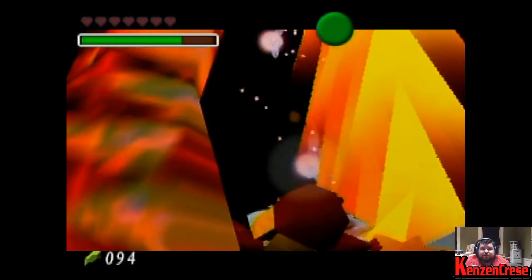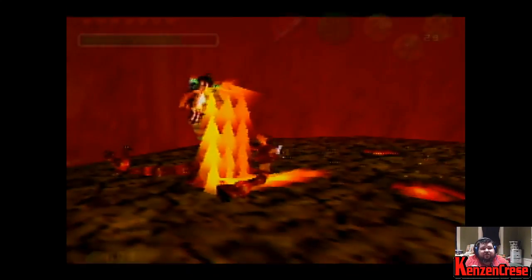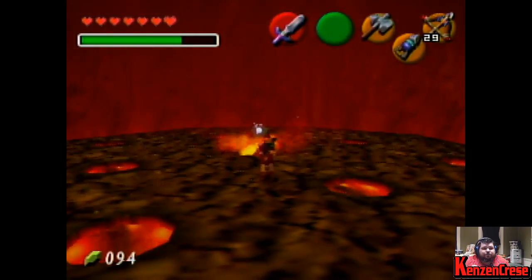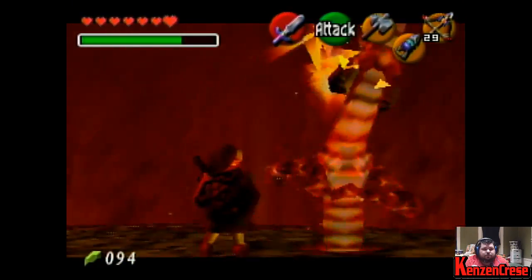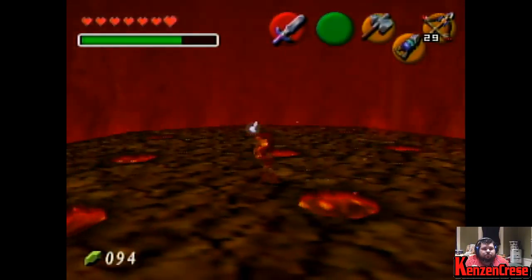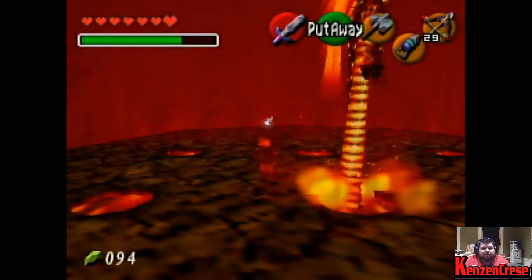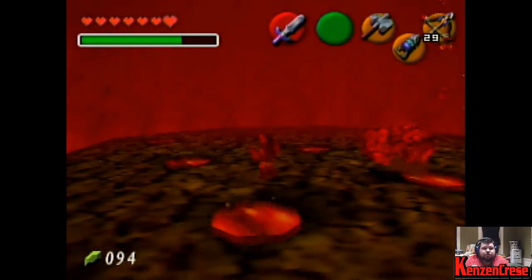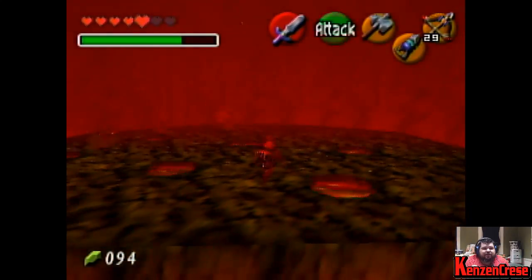Cause I'm an idiot and I wasn't paying attention. I actually had to use my fairy. This boss is legitimately one of the easier bosses in the game, if you do it right. And it has three patterns. Rocks, flying around, chance to shoot you with stuff, and then whack-a-mole. Ooh, crap. And while I was saying that, I wasn't paying attention.